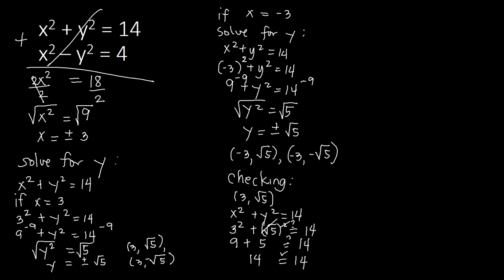So let's now move to the second equation. We have x squared minus y squared equal to 4. Replacing that one, we have 3 squared minus square root of 5 squared, equal to 4. Will that be equal to 4 really? So we have 9 minus, this can be canceled out, 5. Will this be equal to 4? 9 minus 5 is 4. Yes, indeed, that is equal to 4. So that is how you solve your system using the elimination method.